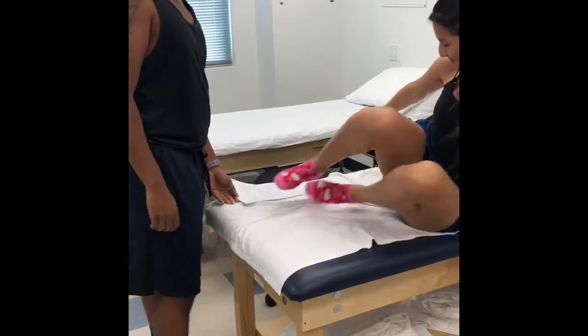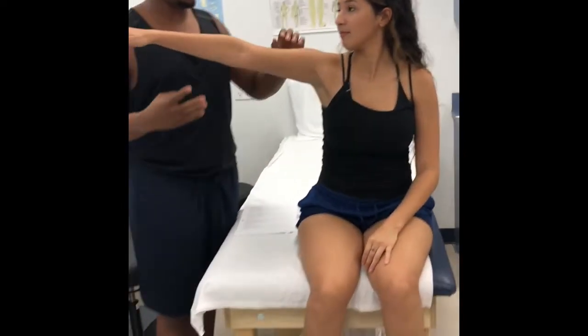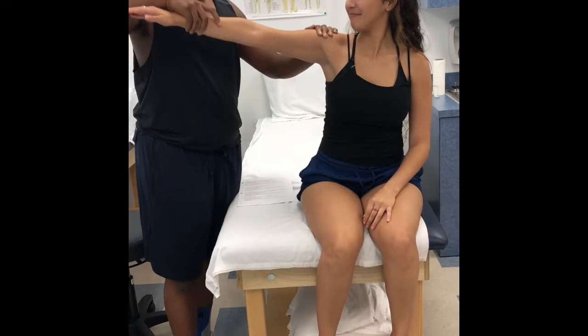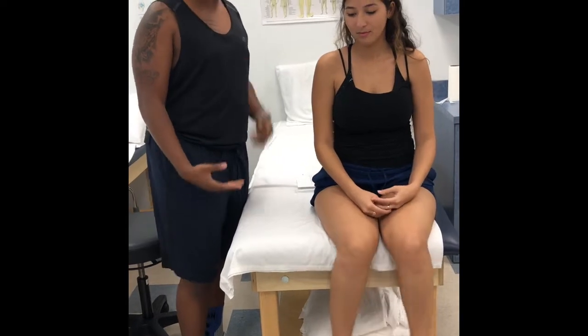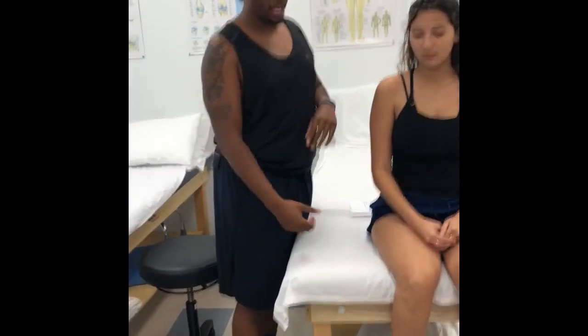And then for the osteokinematics, we're going to have her do shoulder abduction. So you're just going to bring your arm out, like this. Alright. Come back up. There go your osteokinematics. And then for your muscle contraction, we're going to do the abduction again. And then you can have a weight and have her do it with the weight.